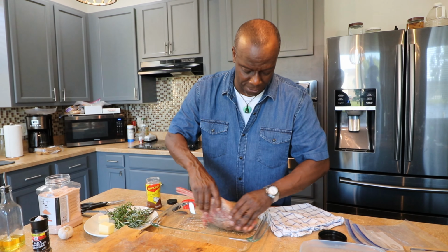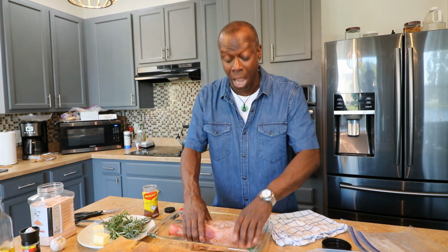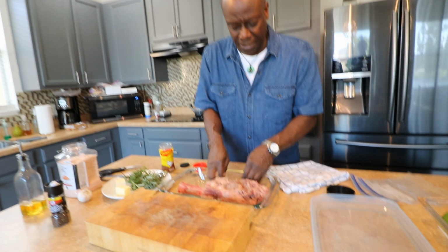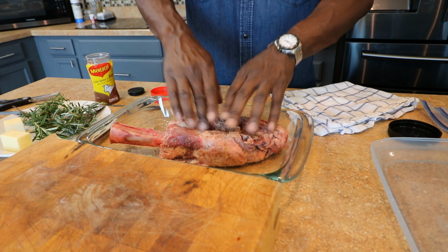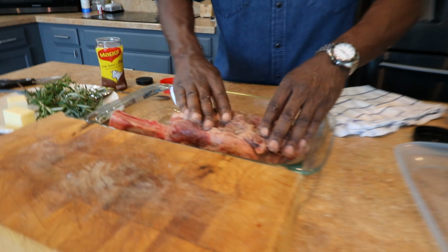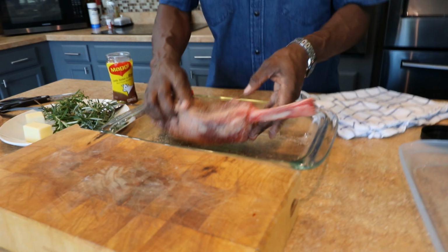So here we go, just putting a rub on it. And like I said, it's a dry rub. Just getting everything in there. The Himalayan sea salt is very potent, very powerful. You know, it'll help tenderize the meat. And if you come a little closer, you get an idea on how tender the meat is. So I'm just sort of pushing that in there. I don't need a meat tenderizer, and I'll leave that little piece of fat just to render off, just to add a little smoke and flavor to everything. And even get a little bit on the bone. I don't really eat the bone in that, but I'm just gonna rub it in nice.